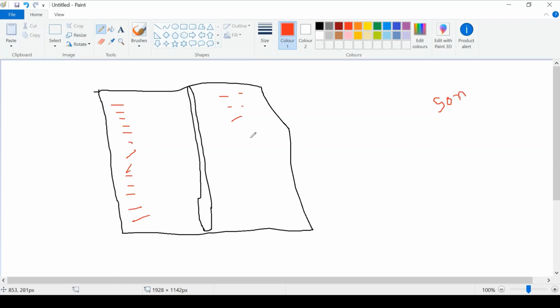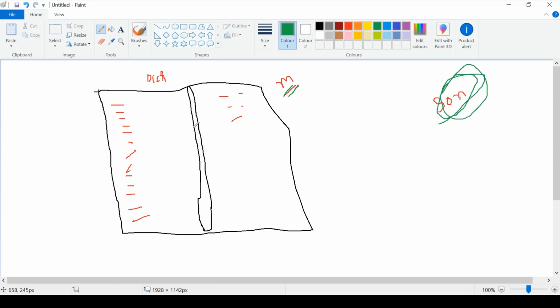So what you want to do is, you open up the middle of this dictionary. Okay, so this is a dictionary, so you open up the middle of this dictionary. What did you find in the middle? Let us say you found a word with M. Since you found a word with M and this dictionary is alphabetically sorted, you know that the word "son" is not to the left of the M word.